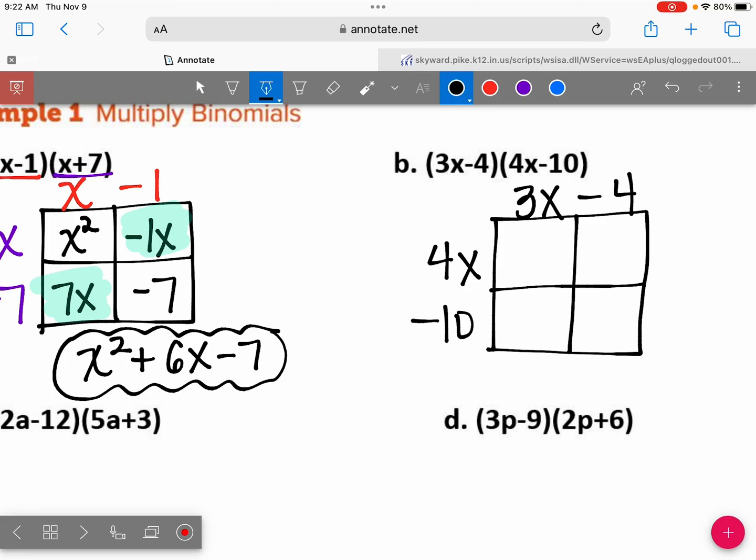So in this box, that should be an x squared, because x times x is x squared. So x times x is x squared, because you're adding the exponents together. See, a lot of people are dropping that x squared. In this first box, this is a 12x squared, not a 12x. If you put a 12x, I'm taking off a half point on the quiz. That's not right. It's an x squared because you're multiplying 2 x's. So your exponent changes.